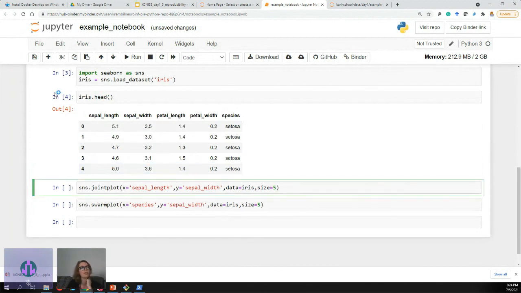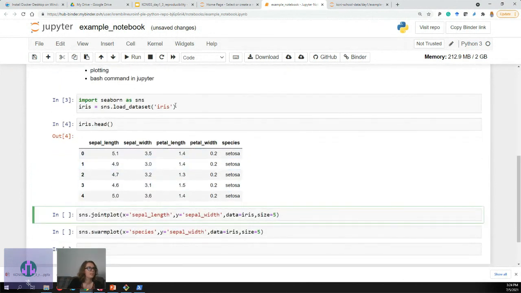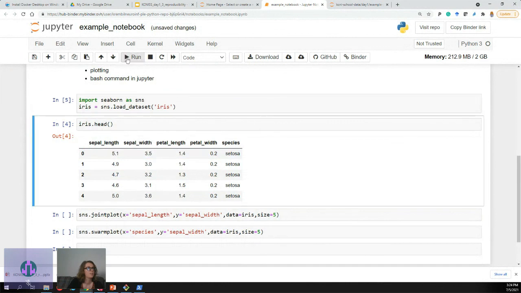Notice as we run it, it gives you a little number to say in what order it was run. So we can actually do silly things like run this completely out of order. And now we can see that this was run and then this was run again. This is fun to do as you're practicing your code, but it becomes an issue. So it's good practice to try to run everything in order, or build your cells into order by the end of the day.